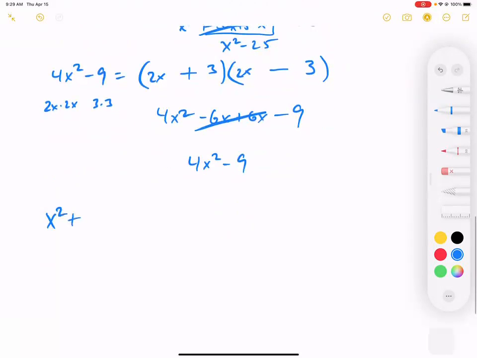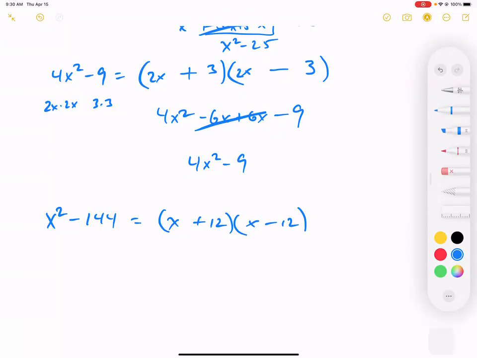x squared minus 144. Can you think of a number that multiplies to 144? That's an exact twin. 12 times 12, right? You got it. So this is x, 12, 12, and we need a plus and minus. Automatically, that's what it is. This is as much work as you need.